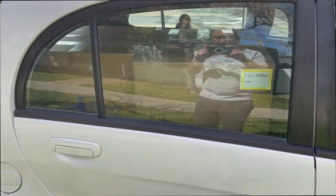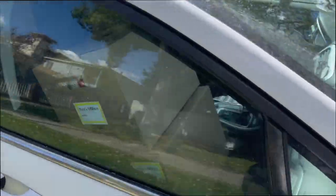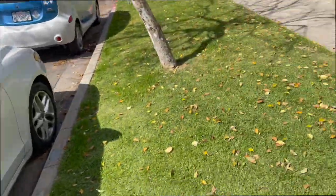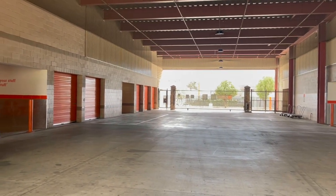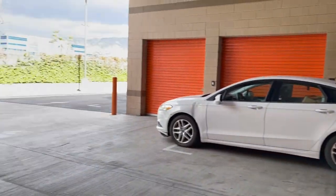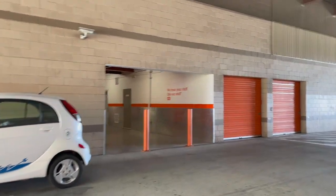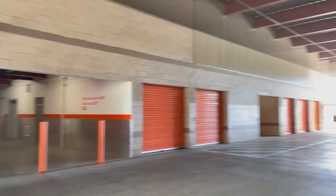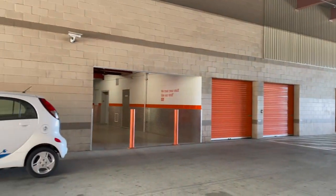We're taking a load to the storage unit. We've got a second unit and we've been loading up the car as best we can - my trunk's filled too. We are at the public storage place. You come through the gate with your code. Here's where we're parking. You exit out this way around the building - in here is the elevator. There are other elevators depending on where you need to go in this facility. It's three stories and quite large.